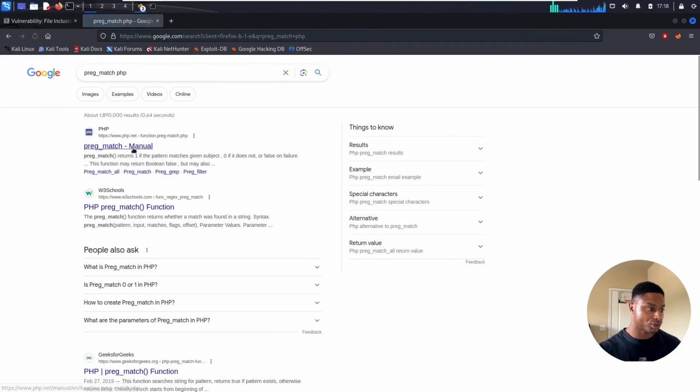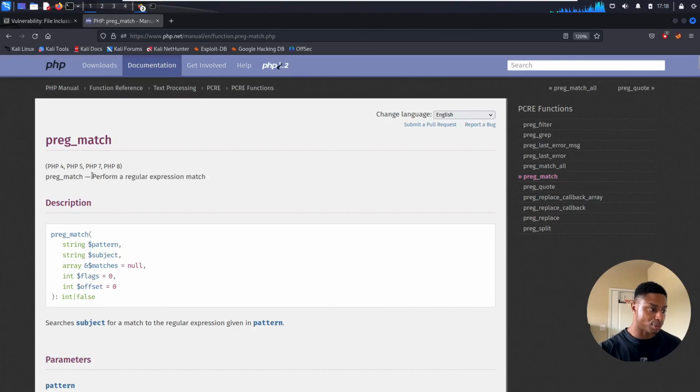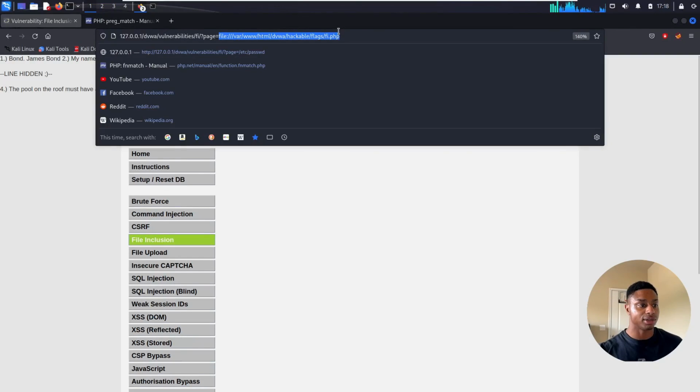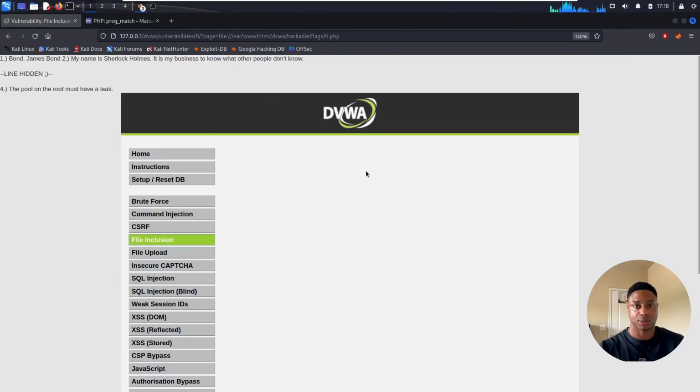Quick Google search. Yeah, so perform a regular expression match. A regular expression is just a pattern. So you want some type of stronger pattern checking, but that's how we did it. That's how we solved it. That's how we got remote code execution for the low and the medium difficulties. We're not able to get remote code execution on the hard one, but we can get the local file inclusion on all 3 of the difficulties. And then the impossible one, hey, we're out of luck there.